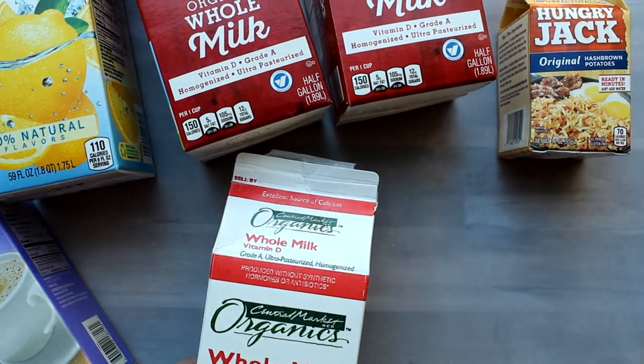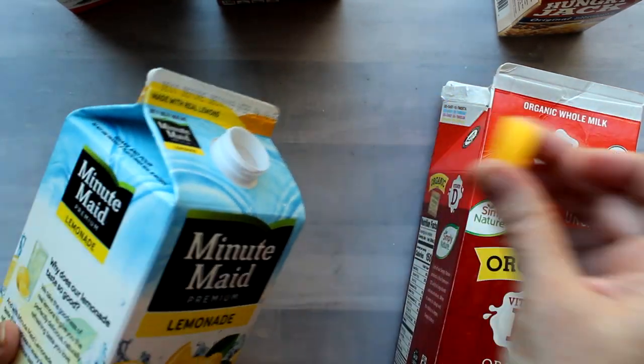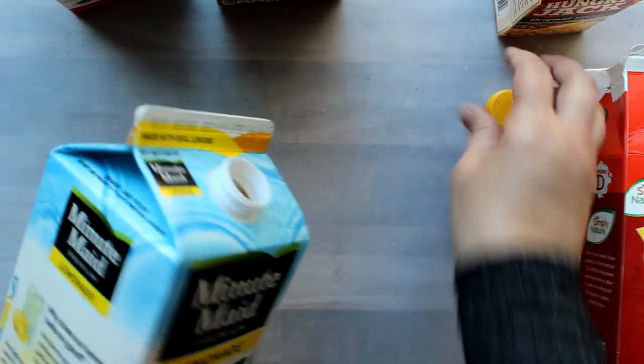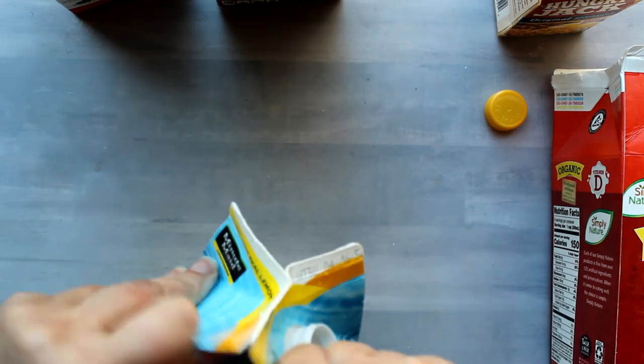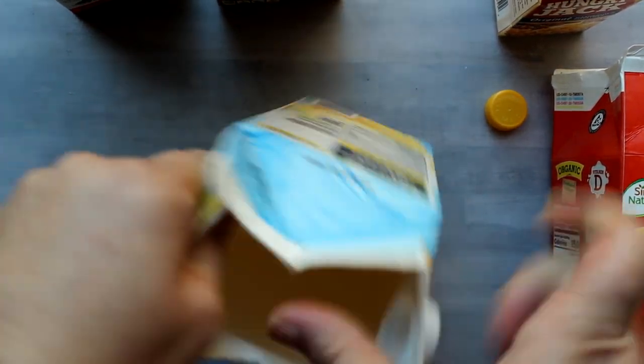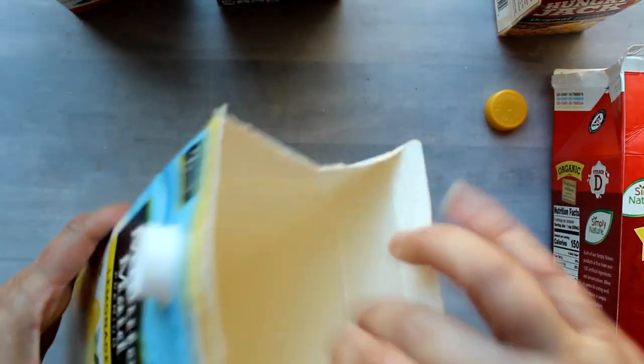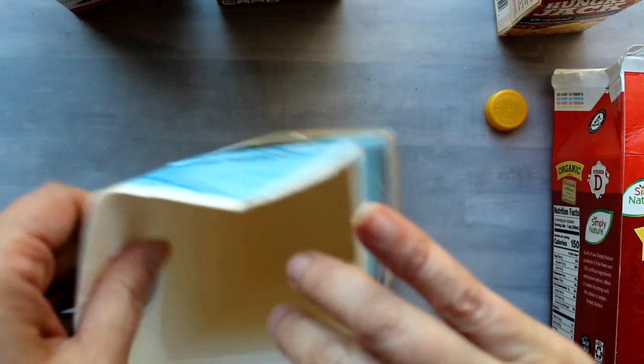To start, I took a half gallon container and I removed the lid, but I'm going to hold that aside because that's actually going to be used in an upcoming DIY. And then I just opened up the top of the container. And now I'm going to remove that little plastic spout on the one side there.